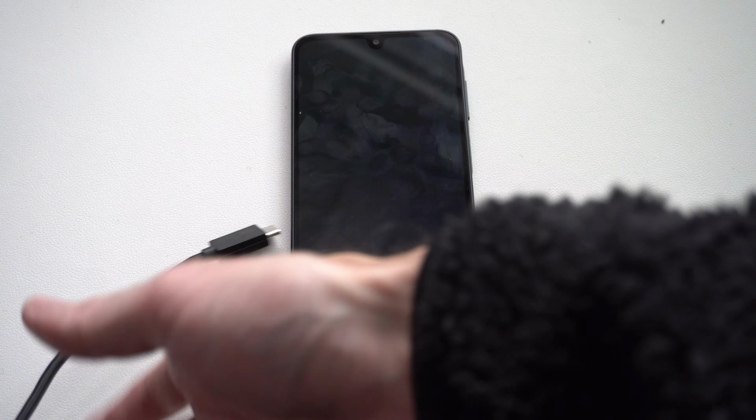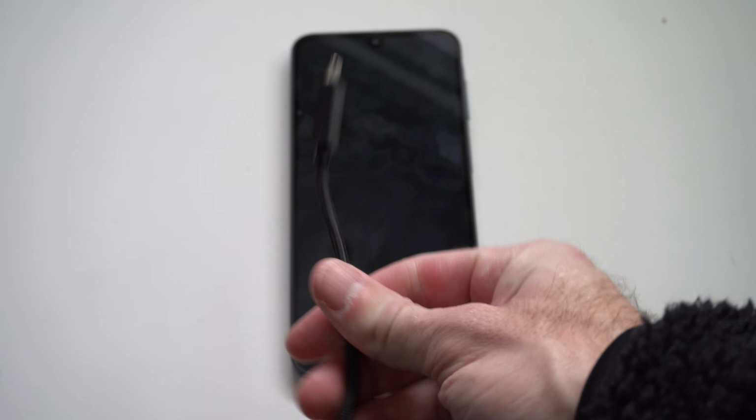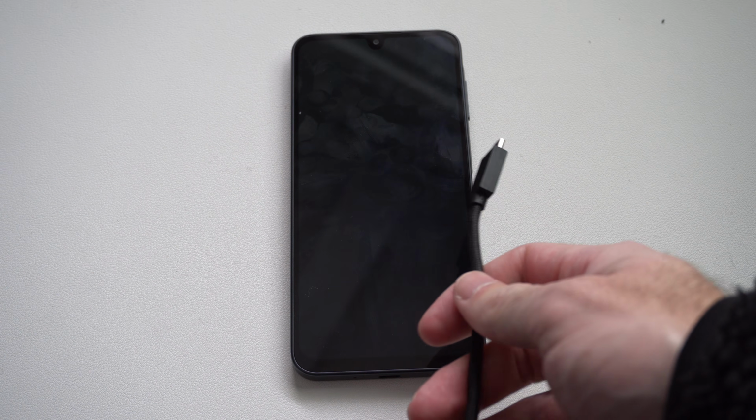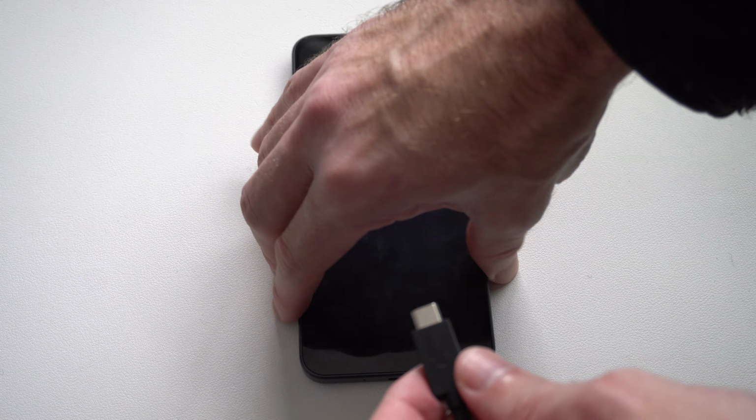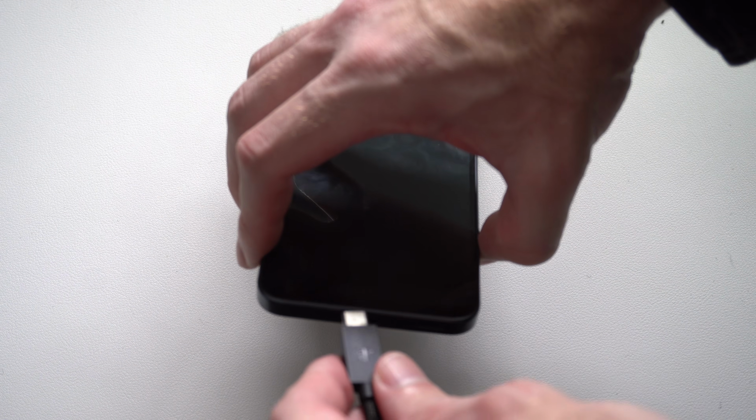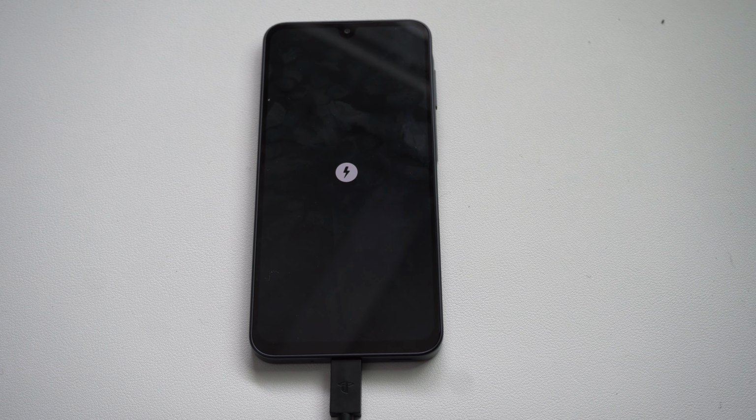Now the most important part is you need to connect a USB cable to your PC. So for some reason, when it's connected and it's slow charging from the PC, this will enable us to start in the recovery mode. So when the phone is turned off, plug this cable in that's connected to your computer, and you can see your phone is charging. Just give it like 5-10 seconds.